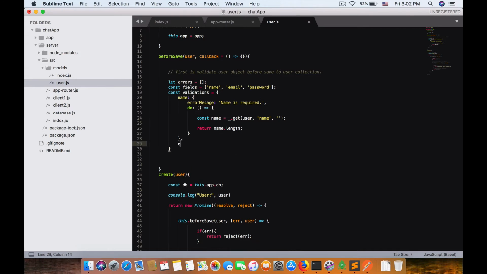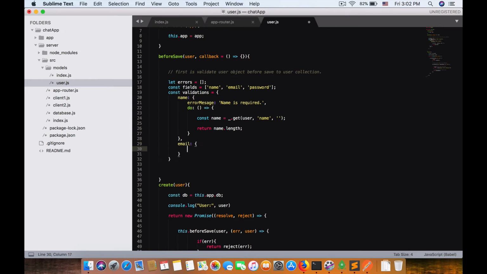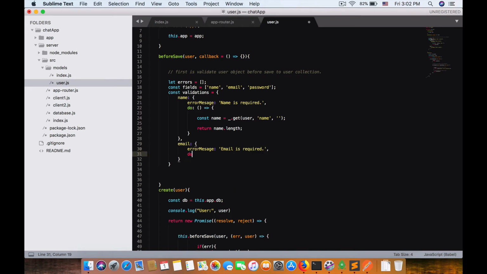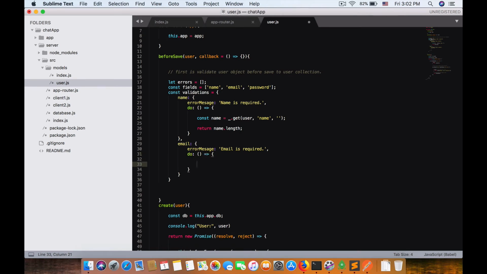So for email we have an object with error message equal email is not correct or email is required, something like that. And we have a do function to check email. The first thing we need to do is const email equal lodash function gets user email.